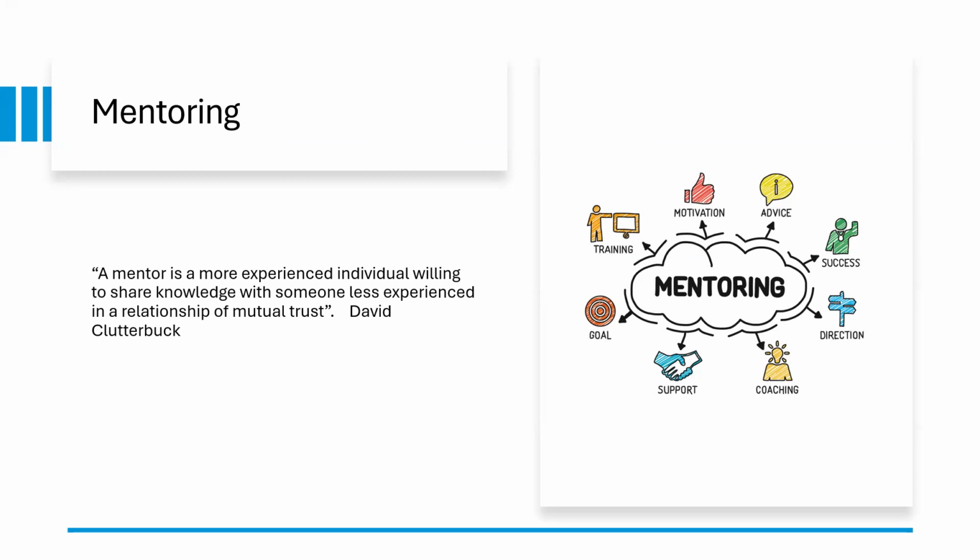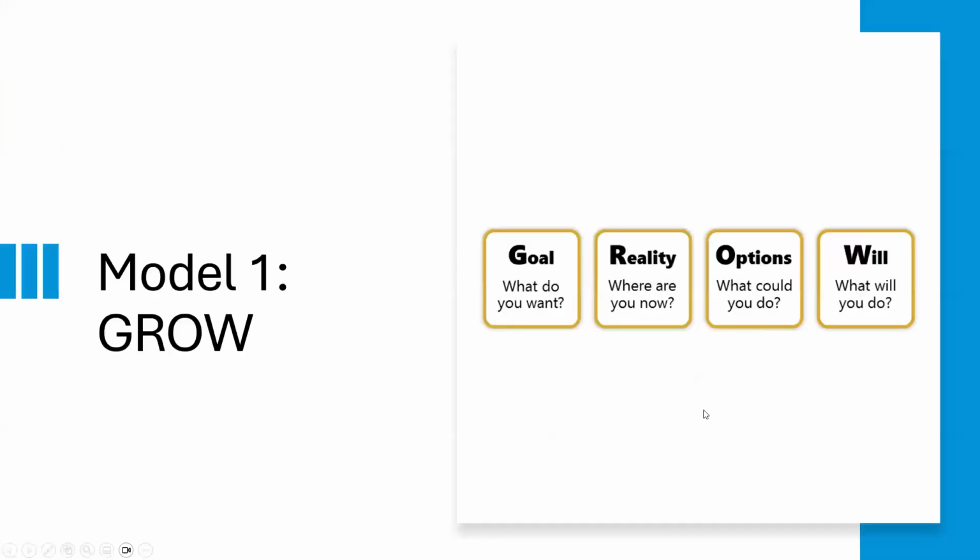In this, it's applied with a little bit more telling, a little bit more instruction, perhaps giving advice. Training could be part of a mentoring relationship, whereas giving advice and training is less likely to be part of coaching. I know it's a little bit confusing. It's an ongoing discussion, and there seems to be agreement and also disagreement amongst the academics who work in this space. So there we go.